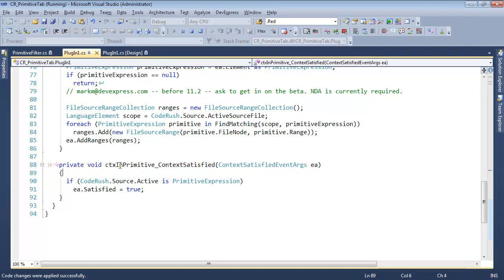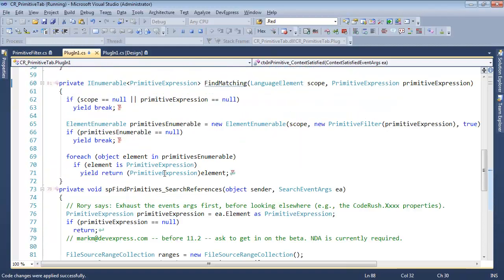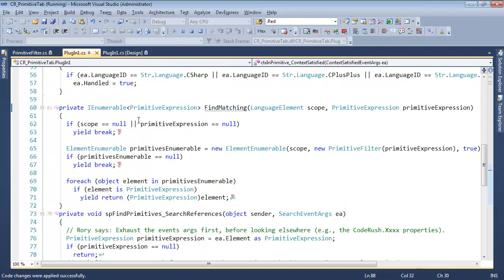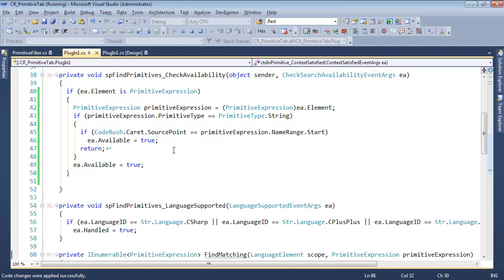So the answer is we could do it, but I don't like the word imprimitive anymore because it doesn't quite match. The word imprimitive implies anywhere in a primitive, and now we're kind of changing that a little bit. But that's how we would do it. So it's not too hard. As you can see, the code is not too hard.